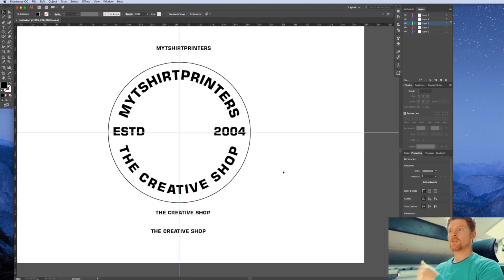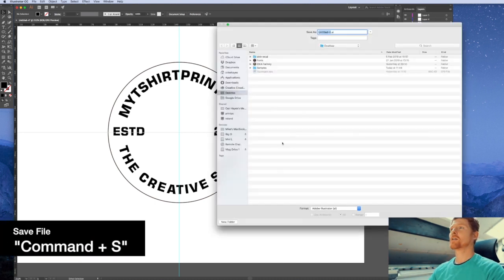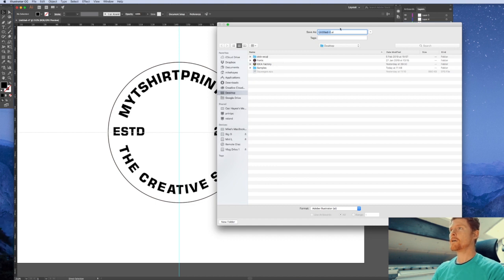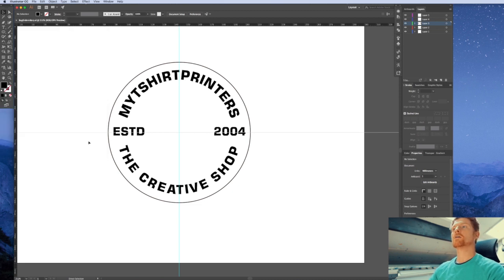Okay, so let's make a few little graphic elements. We don't need any of this text anymore, so selecting those, just deleting them. Very important, we've got to save our file, for crashes, because if we lose everything, that's not a good thing. So Command S brings it up. This could just have a bag embroidery. Okay, so there we go, bag embroidery, all the settings there are fine. Okay, so we've got that saved.